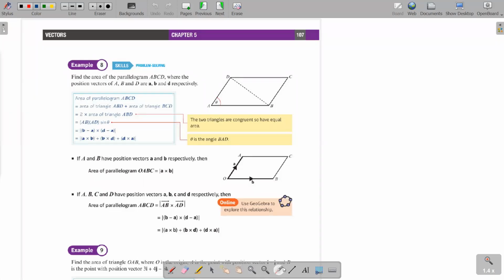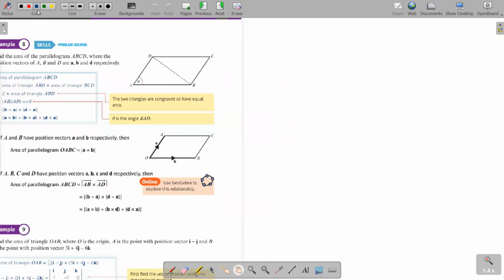Okay, so now we are done with the areas of triangles. Now we'll see how we can use the cross product to get the area of parallelograms. Let's get the first parallelogram with the origin O as one vertex. So I'll take a parallelogram here. So this is O, this is A, this is B, and this is C. Or we can change and do it.